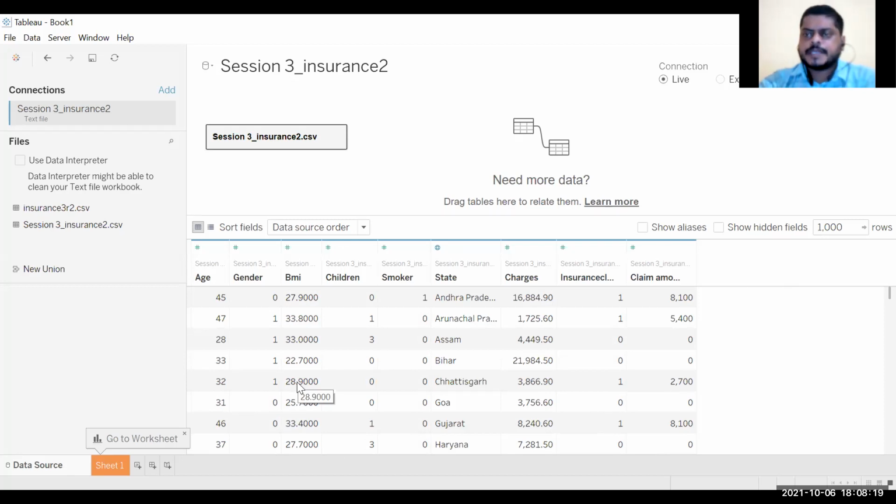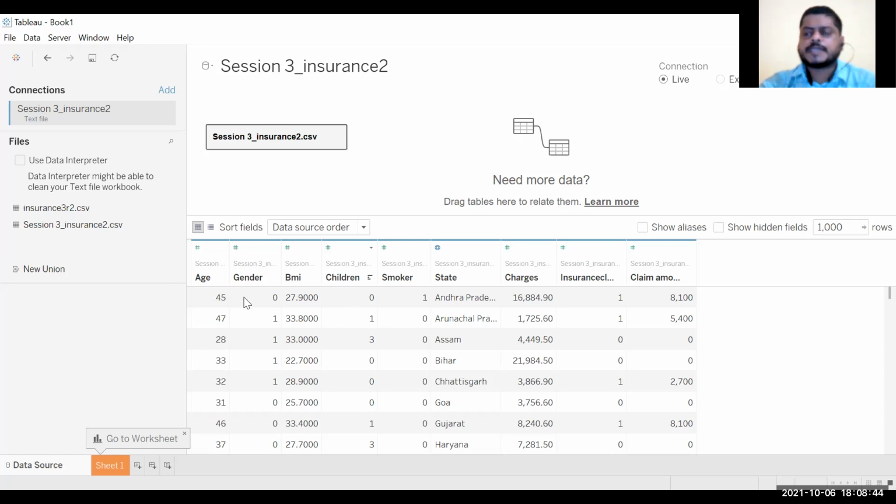Again, there are various ways to create this, and I will suggest that once we do this exercise today, you try to visualize by taking different parameters, taking different values. Try to visualize and see whether you are creating a better visualization or a better dashboard, right? Again, we'll start with a very simple one and try to understand.